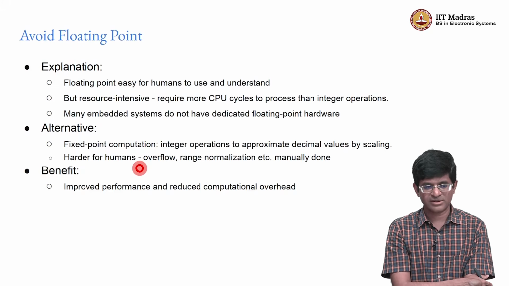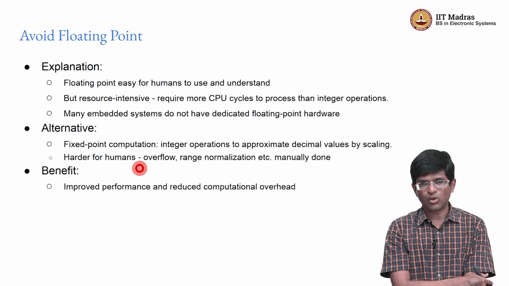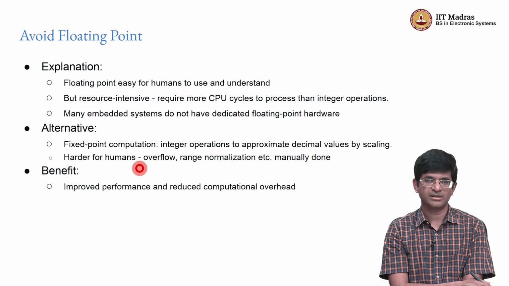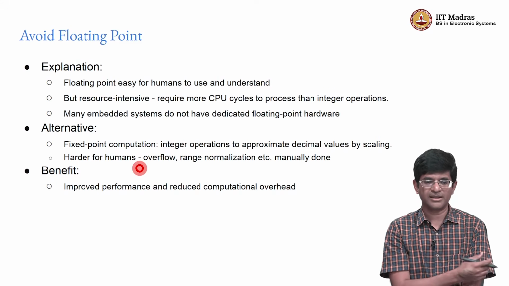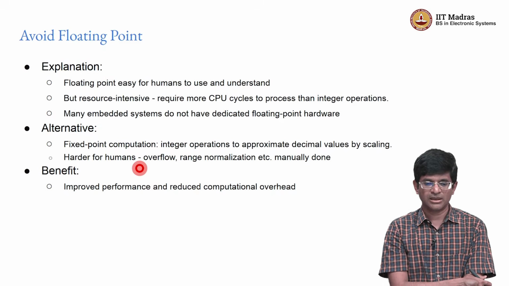So best practices, one of them is avoid floating point computations, right? Now what is floating point? The float data type in C, right? It basically uses a 32-bit value, but it sets apart a part of that 32 bits in order to represent an exponent, and the remaining bits are used for what's called the mantissa, which actually stores the significant digits of the number. Now these are very easy for humans to use and understand, but invariably they are actually hard for computers to use, right?